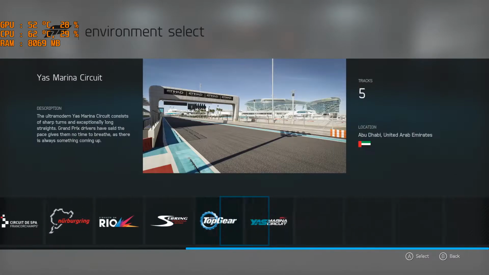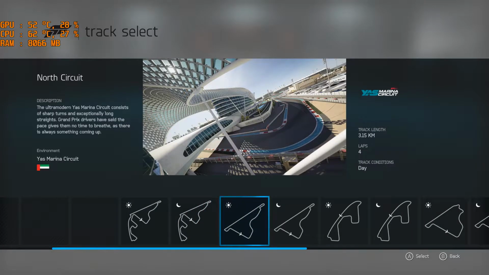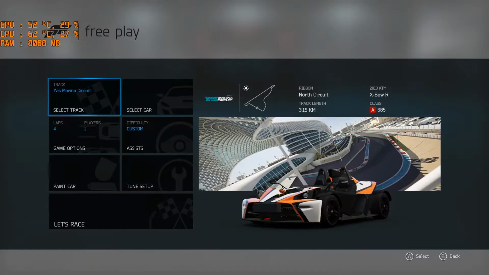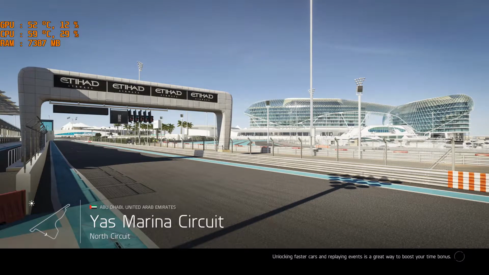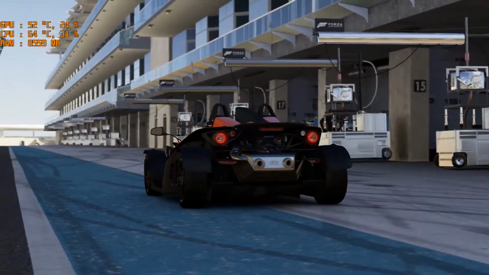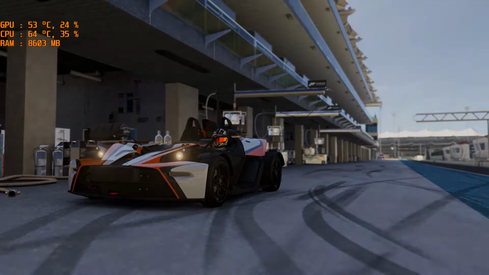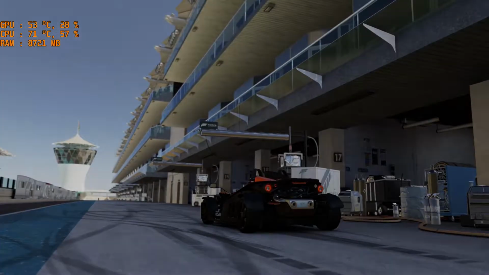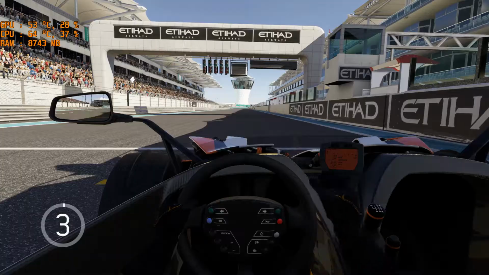Let me show you what I mean. I guess the Yas, they call it the Yas. This one, the short one or the regular one. I tried the BAC Mono on this track and it was a lot of fun. The car grips like a maniac and it accelerates hard. But this is the first time I try the KTM X-Bow. So, I see. It should be fun.